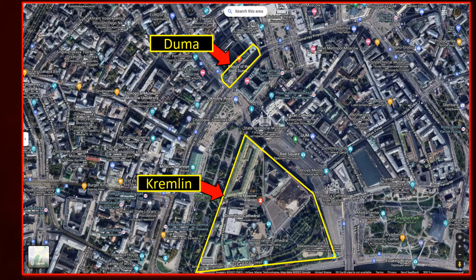And on the other side of Red Square is the GUM, which is a big department store, like a Galleria. I would imagine most of the shops are closed, because I've been in there many times, and there aren't many Russian shops in there. They're all like Gucci, and there's all kinds of stuff. There's a Levi's store, there's an NBA store, Cartier stores, and all kinds of jewelry and stuff like that. So it's a place that I can't afford to shop in, but I've been in there many times anyway.